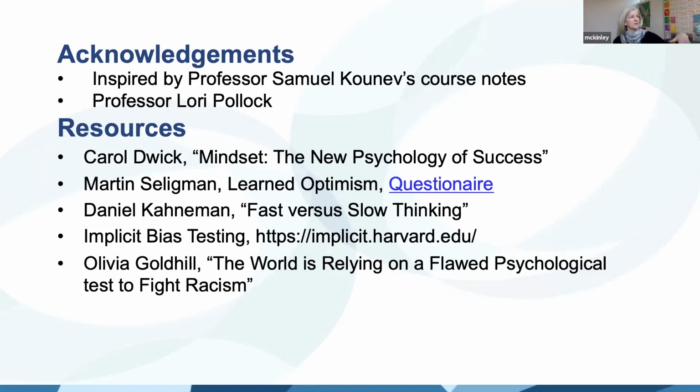Martin Seligman's Learned Optimism, that part there, and that questionnaire I told you about where I'm a little pessimistic on myself. Well, the good and bad thing about that: it's always my fault when things go wrong. It's always my fault when things go well. Like, that gives you agency, at least. And so understanding yourself. And so these are some resources. And this whole talk was inspired by Samuel Kunev's course notes, where he teaches a bunch of this material, and he does it in 3 hours instead of in 55 minutes.